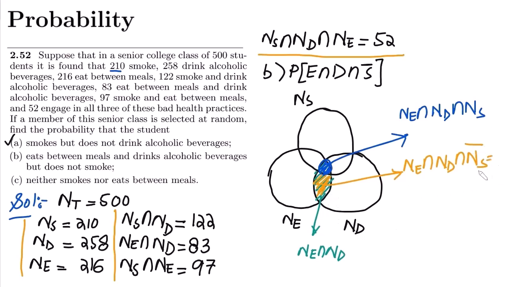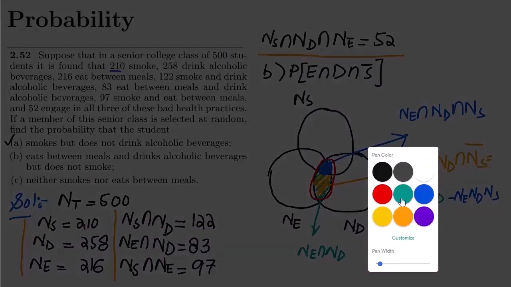In order to find it out, what do I have to do? I have to calculate this area, or let me represent this with this red color. So this overall area, which I have represented with this color, was NE and ND. And from it I have to subtract this area, which is NE, ND and NS. So let me write it: minus NE, ND and NS. Do I know their values? If I know their values, I can very easily calculate it. So let me find that.